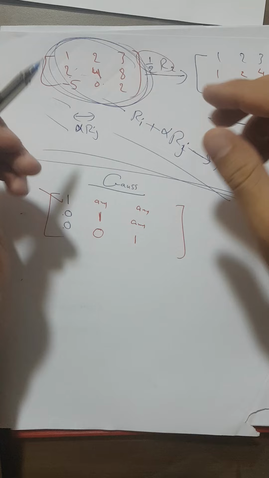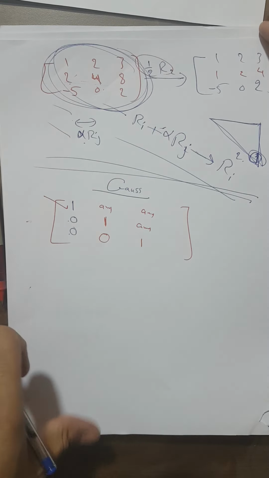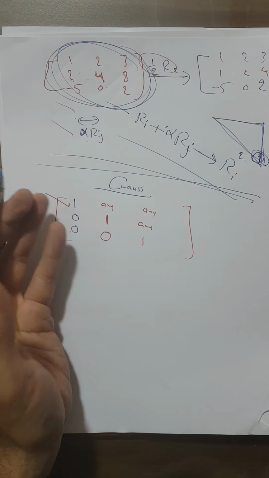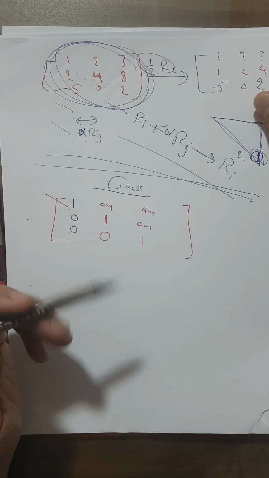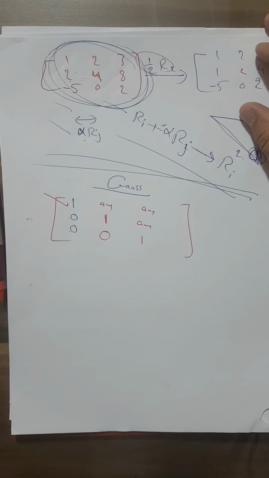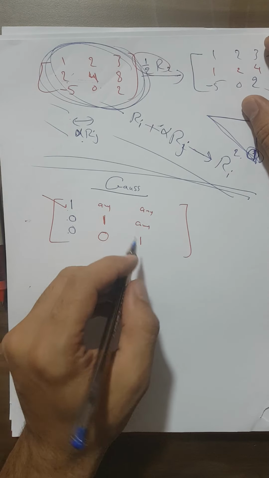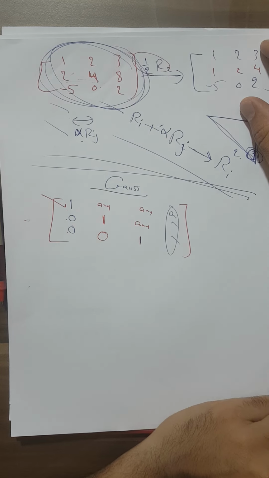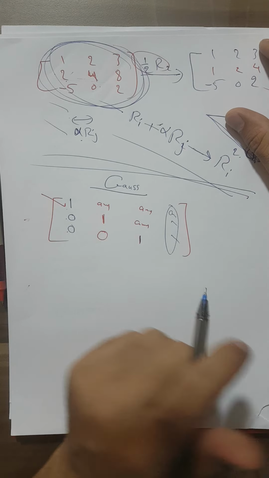Okay, so these are your steps. You try to change the matrix using these three operations that you have. You are allowed no more than these three. You will try to convert this matrix to such a form. How? I will tell you later. I'll solve the example for you, the solved example on page 95. I skipped to 96 because I am going to tell you the strategy to solve. And here can be any number, we don't care. So that's the strategy for solving by Gauss.